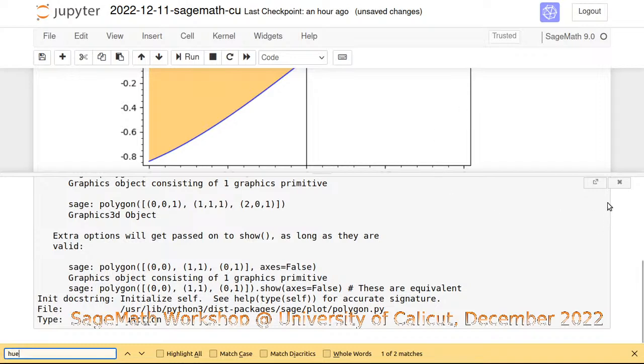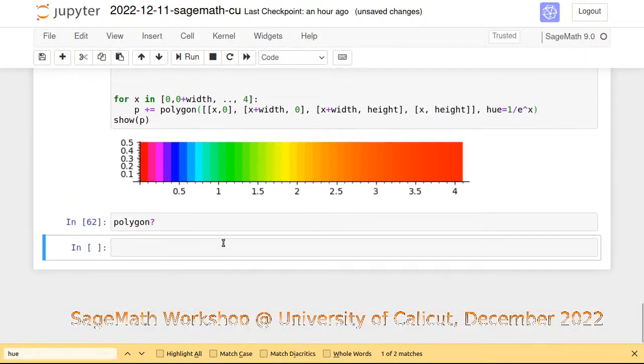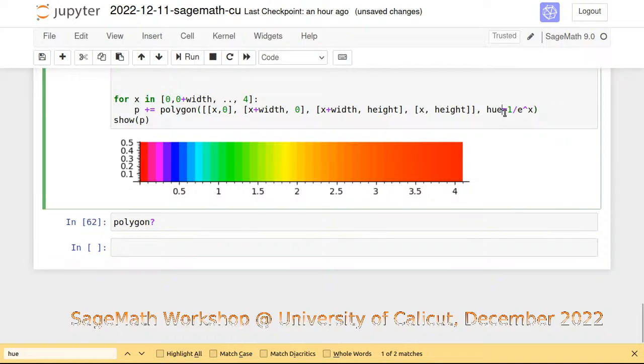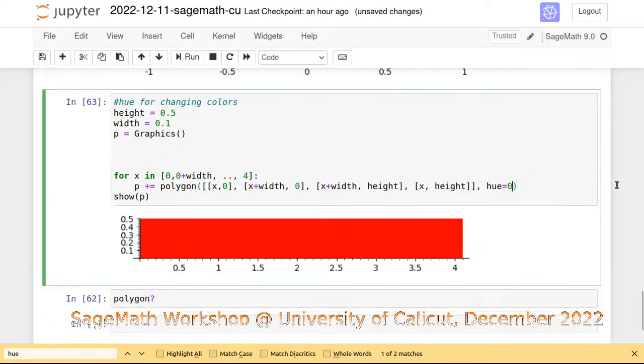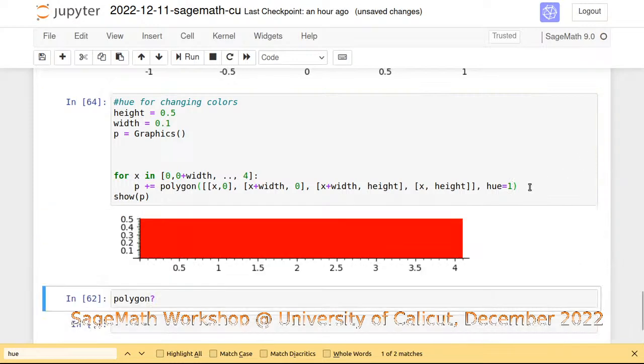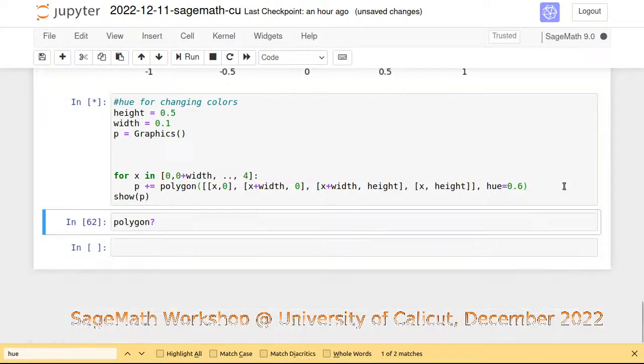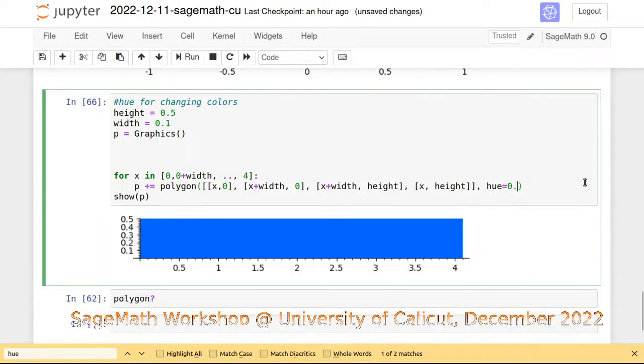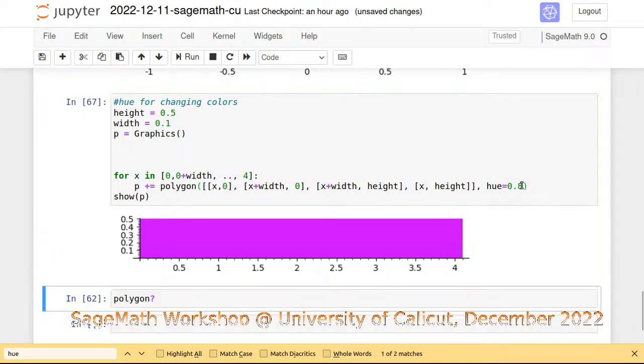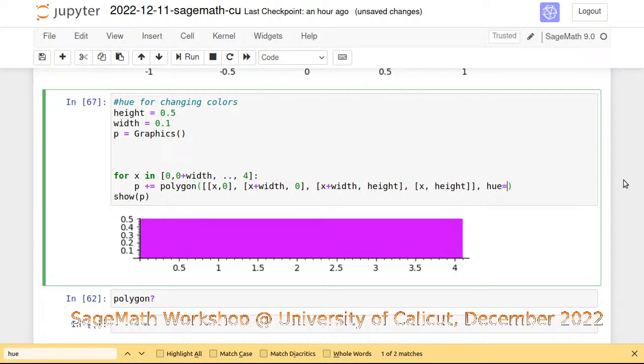Okay, what we can try is to list all the colors. Let us try to plot hue equal to 0, what it will be if we just give 0 everywhere. Hue equal to 0 is red, so 1 is again red, so 0.3 is green. Okay, so it's again from 0 to 1. 0.6 is blue, 0.8 is not exactly clear. So I don't know. It's probably ranging from 0 to 1.